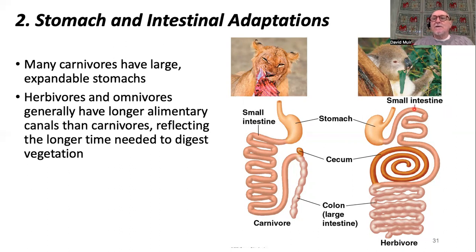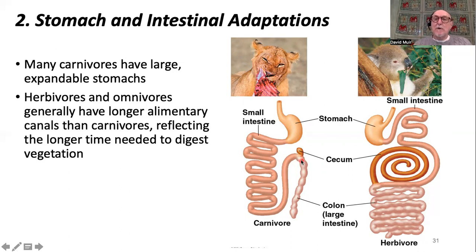But the second adaptation is to take the digestive system and create areas where highly specialized forms of digestion can take place. They tend to have rather small intestines, short small intestines. And instead, their large intestines are extremely long, and they are very often elaborated. Have a look here. This is a little portion of the large intestine called the cecum. And it's right where the small intestine joins the large intestine.